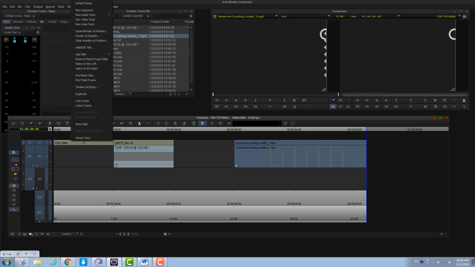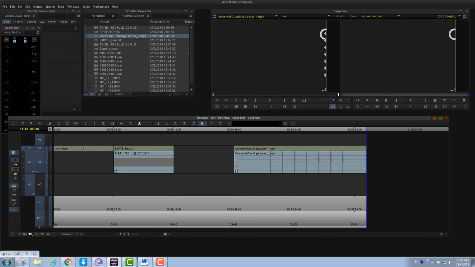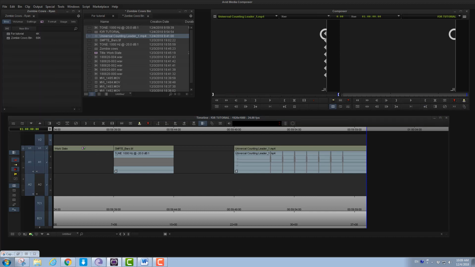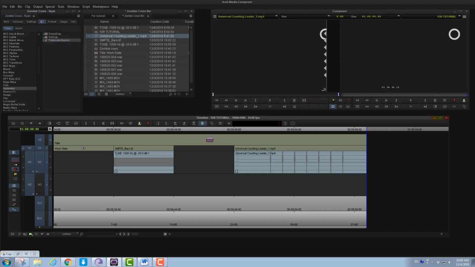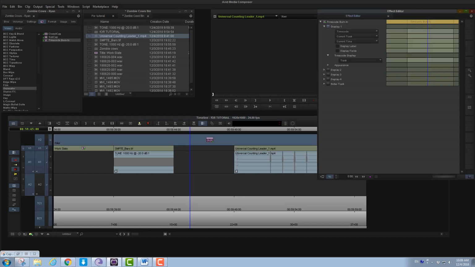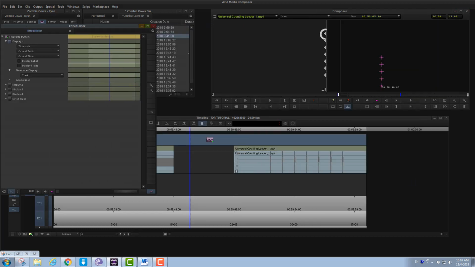So next step, right click, go to new video track. I'll put my monitor viewer up to the top level. Now what I do is I'll move my audio tool out of here. I go to my effects, I go to generator, timecode burn-in, and all I do is I just drag it and drop it over the entire thing. So let's say I want to change it, make it a little bit bigger. I go to effects mode. And now I can get the appearance so that it's bigger.